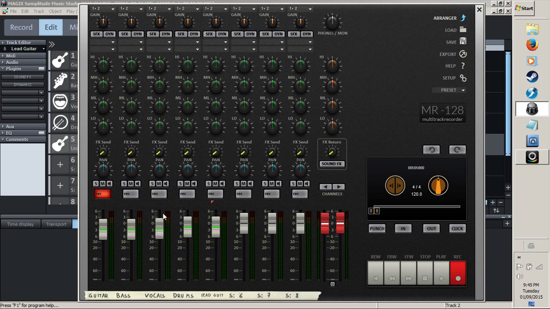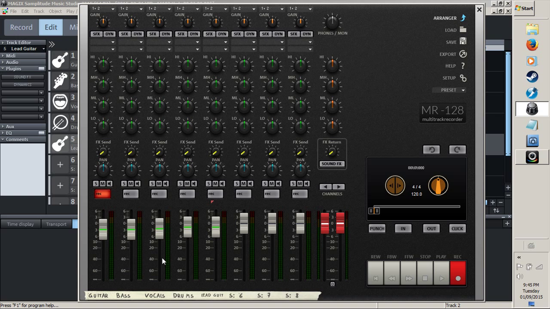So at first, don't bother touching any of these on the strip here. Don't touch any of the EQ settings on the strip. You just want to have the volume as equal as possible amongst all the instruments for right now, and not peaking above the 0. You want it to be peaking at about the -3 mark right here. Not the 3 mark above the 0, but the 3 mark below the 0.